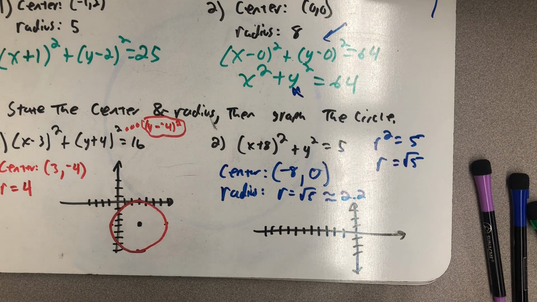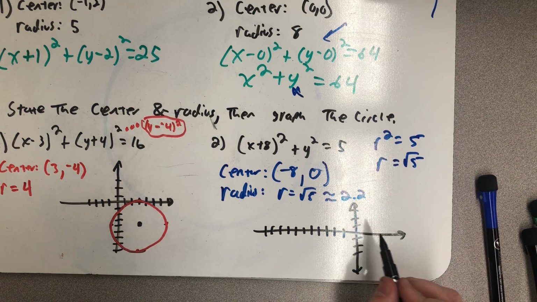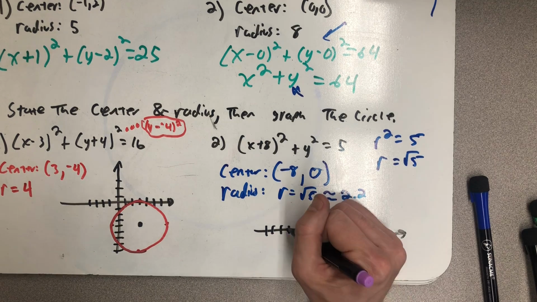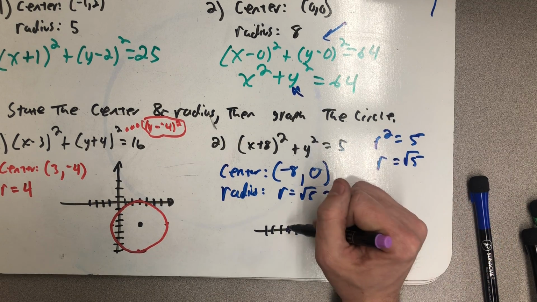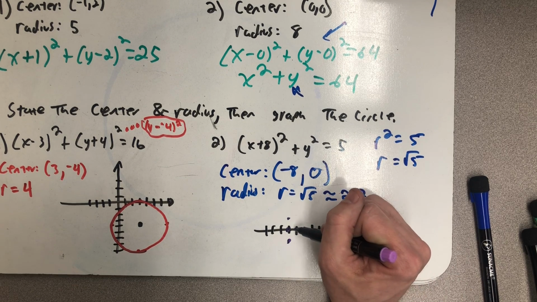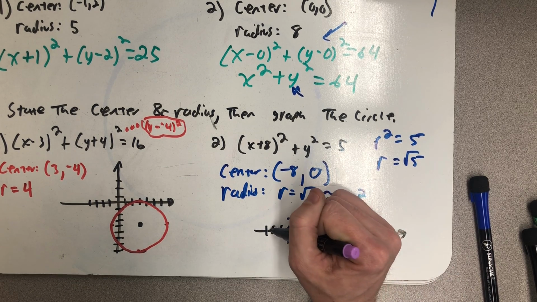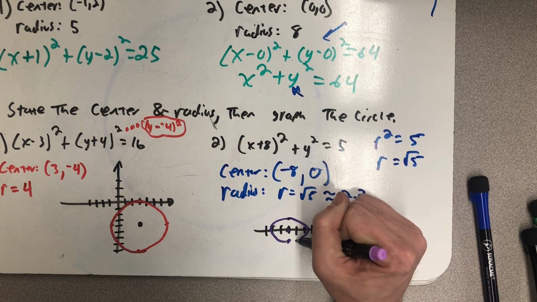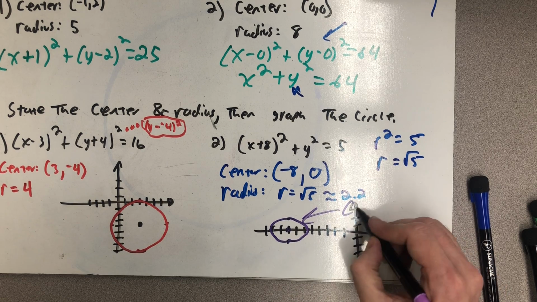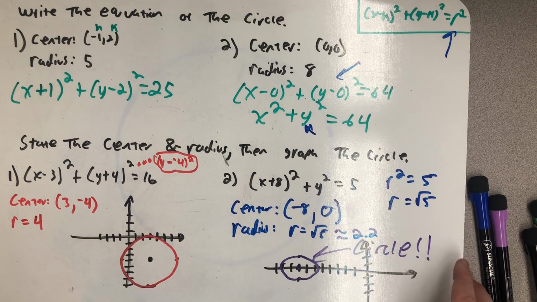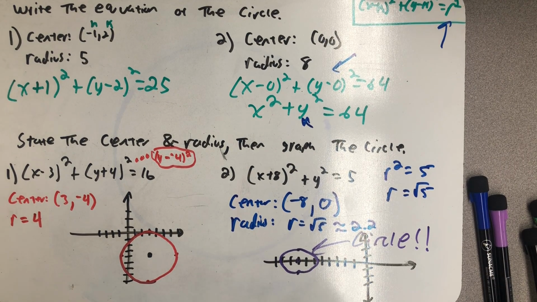All right, so let's see, that center is at minus 8 comma 0, so here on the x-axis, 1, 2, 3, 4, 5, 6, 7, 8. I need to go up and down about 2.2, so let's see, about there, 1, 2.2, 1, 2.2. Not a great circle here, it looks really stretched. I picked a bad scale. Pretend that that's a circle. It's a circle if we say it is. Well, we've used the standard equation of the circle to work these 4 problems, and that's it for now.